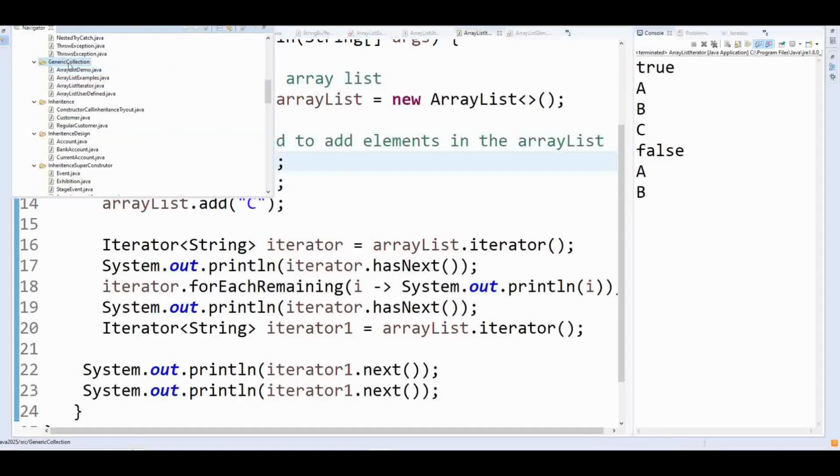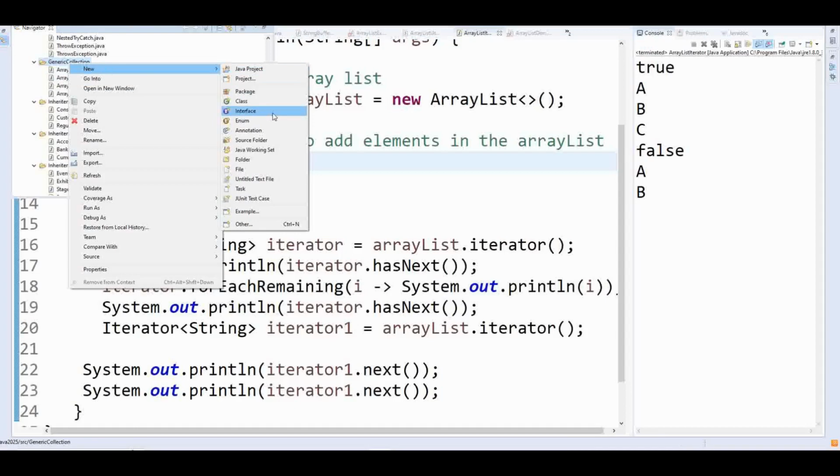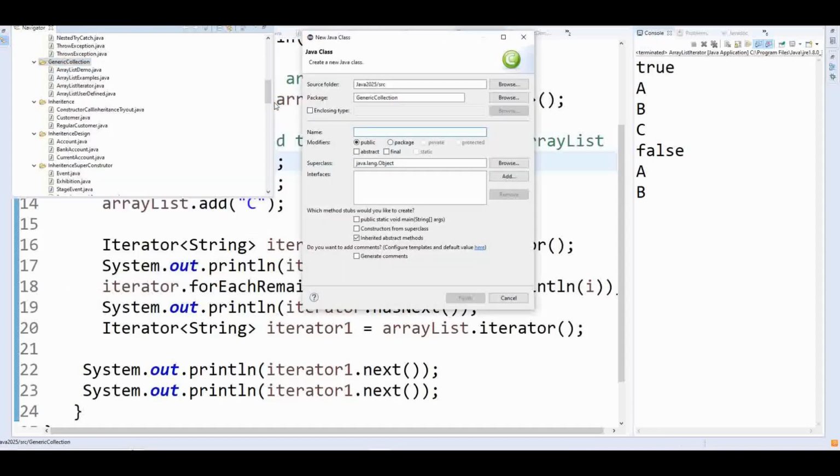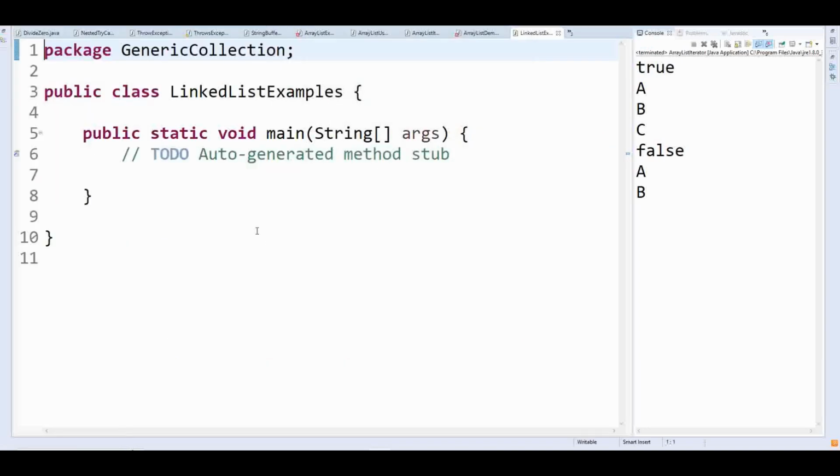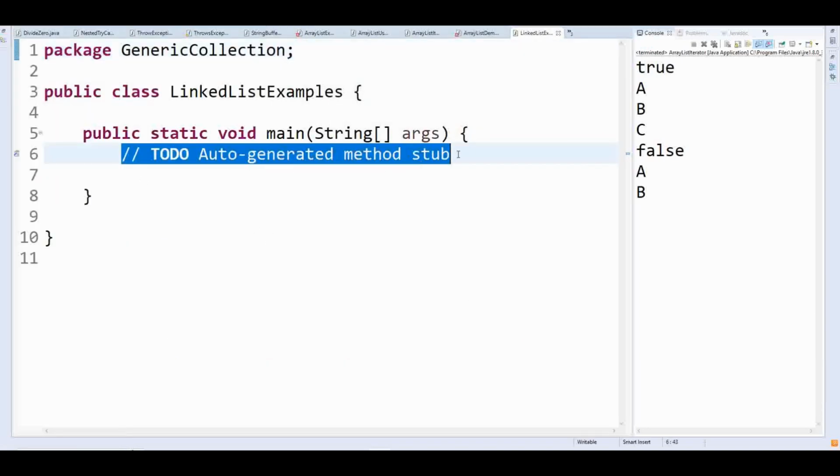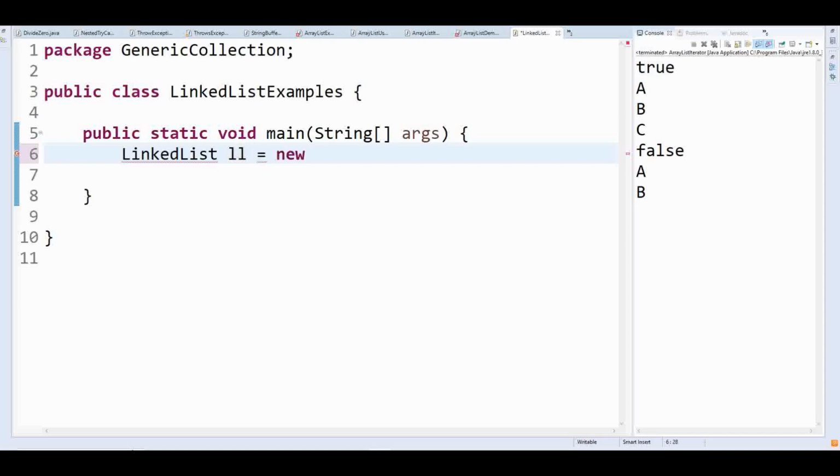I'll go for create a new class. I'll give it as LinkedListExamples. I'll go for include a main method. We'll go for create a linked list, variable name ll, new object.